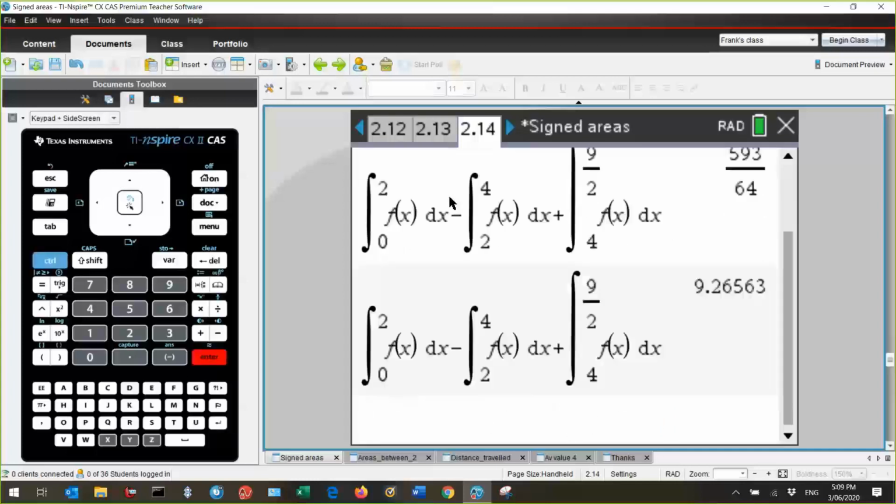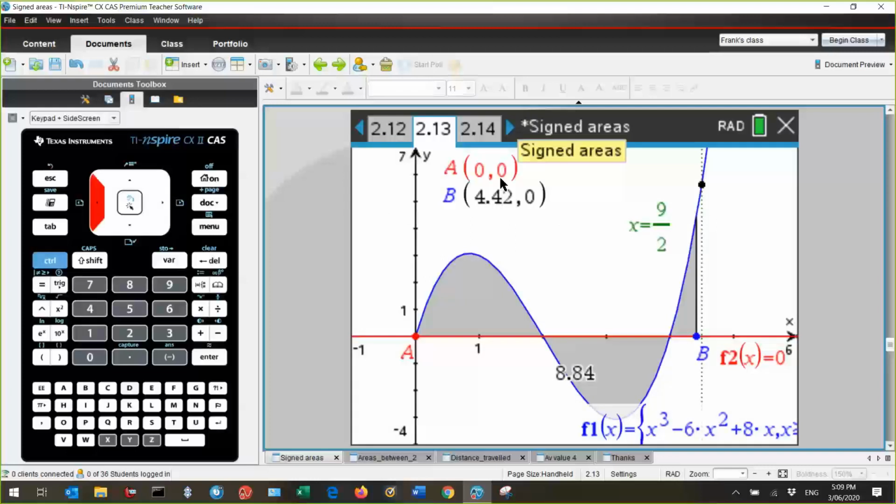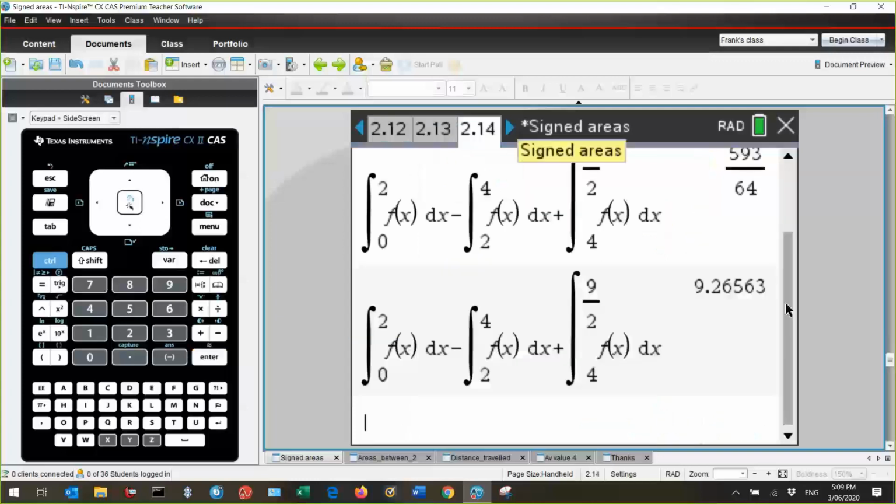and I get that answer there as an exact answer, or I can control enter, and get an approximate answer of 9.27 roughly, which should be similar to what I get if I just change that to 4.5 here. I should get that answer graphically as well, 9.27, which accords with the algebraic answer that I got in the calculator application.